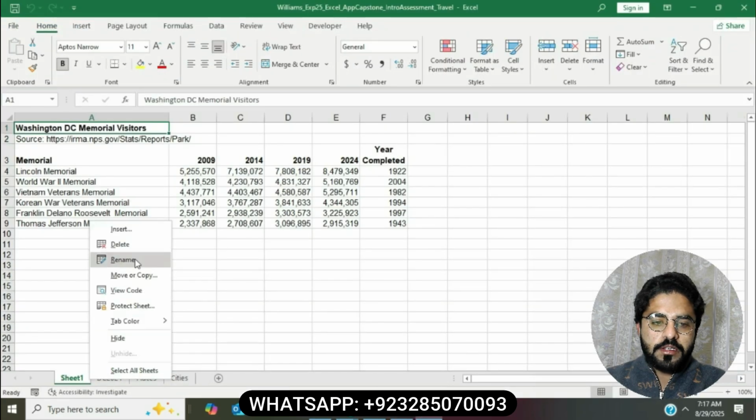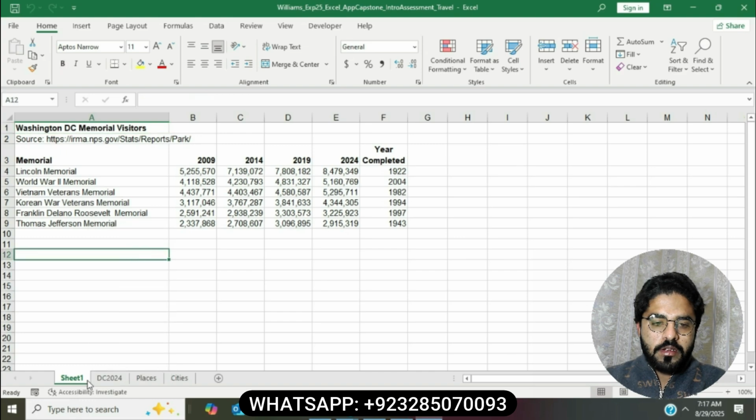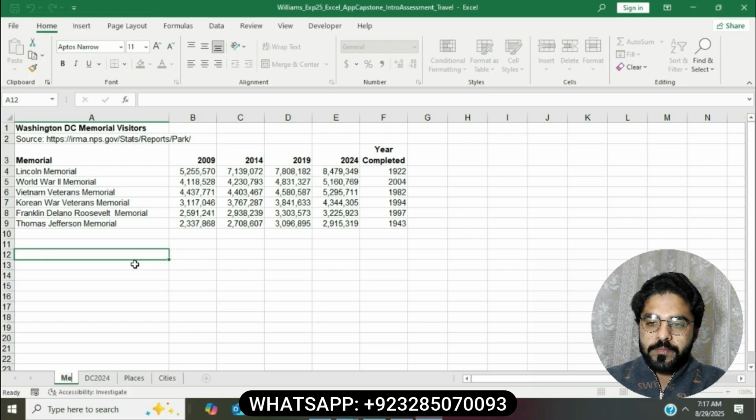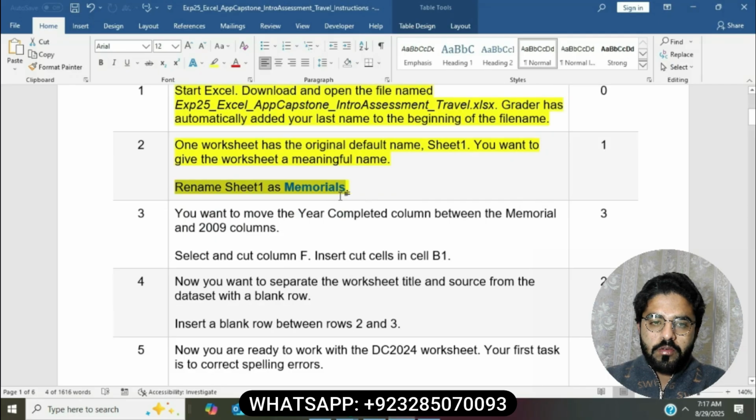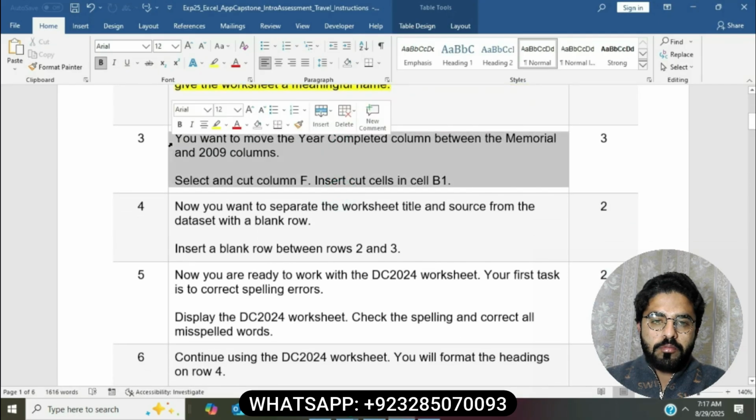First we click on this Sheet1, then right click on it, then click on Rename, then write the name Memorials. Question number 2 is done now. Now move to the next question.